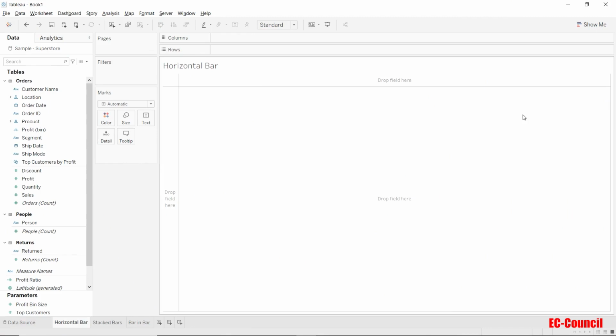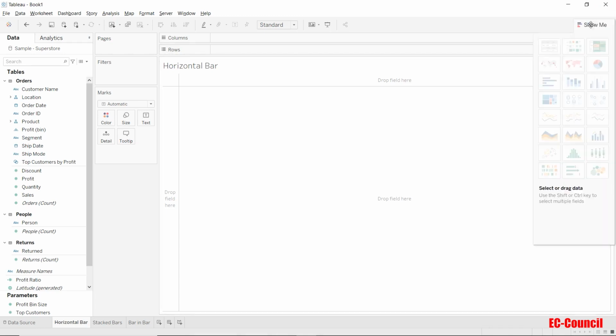Bar charts are one of the most trivial and easy to read visuals to visualize distributions per dimensions. If we go to Show Me, available at the top right, and hover over different chart types, we'll get to know the minimum requirements in terms of dimensions and measures in order to build the same.